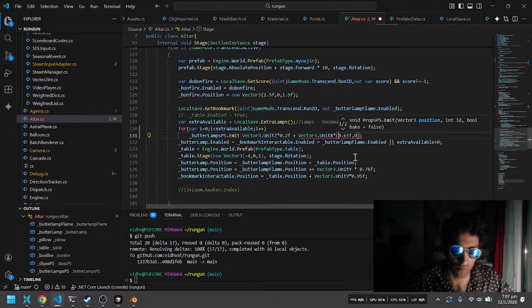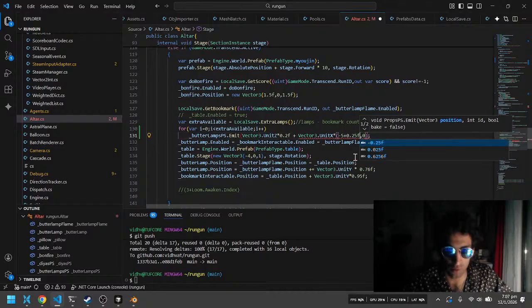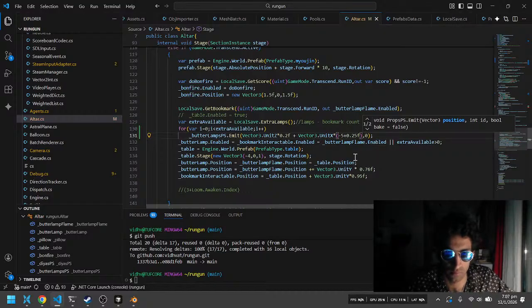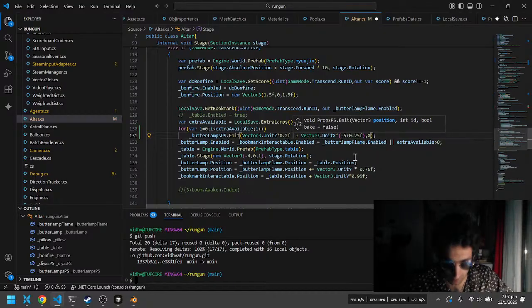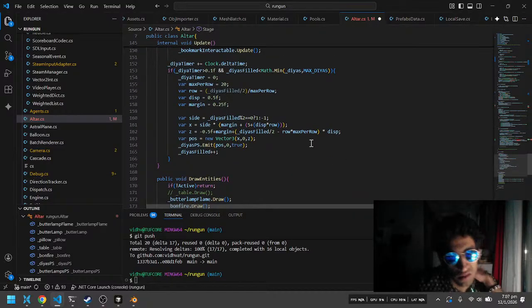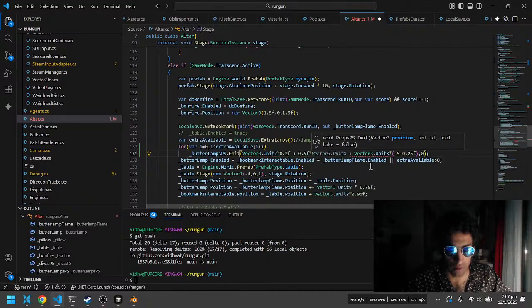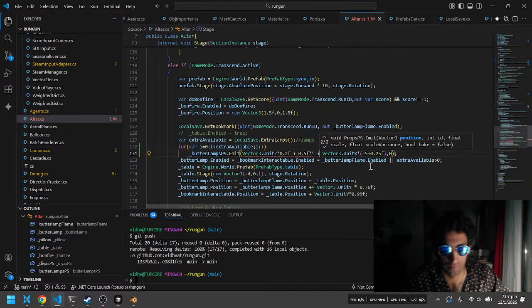Unit x. I think we're on the negative side here. Negative 5 plus 0.25. Okay, plus what's the displacement? I think it's 0.5. So 0.5 f times I.